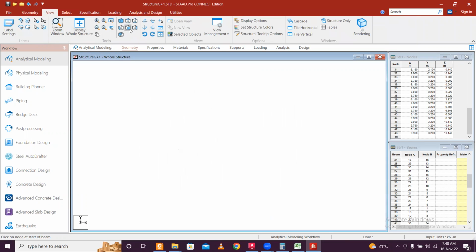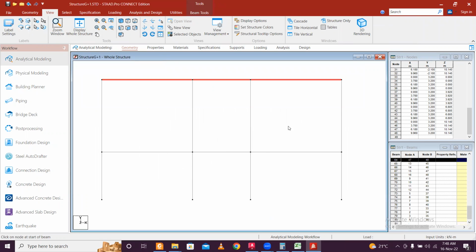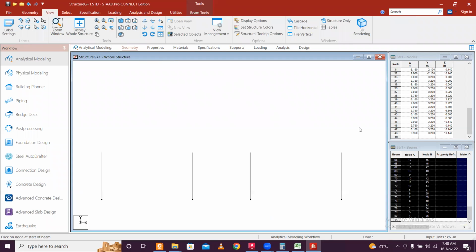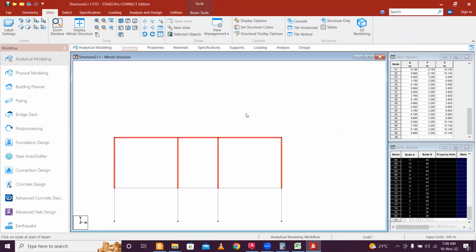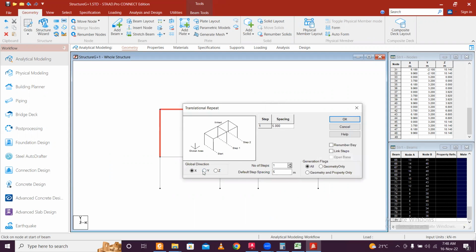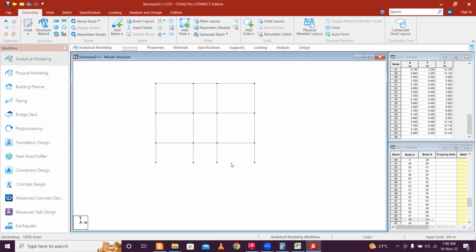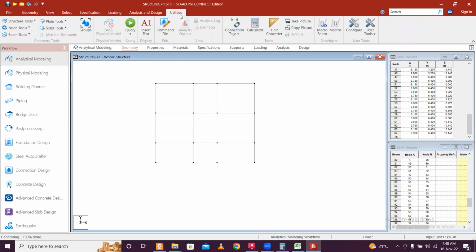Okay. So this is the G, and once the G is done, it's very easy. View, go to the front view, and click Escape a couple of times. Just select this along with the columns, and then we need to add a floor. So go to geometry, and we'll use a good old translation repeat. Y direction 3.2 meters is what the designer wants, and click on OK. So this is done.